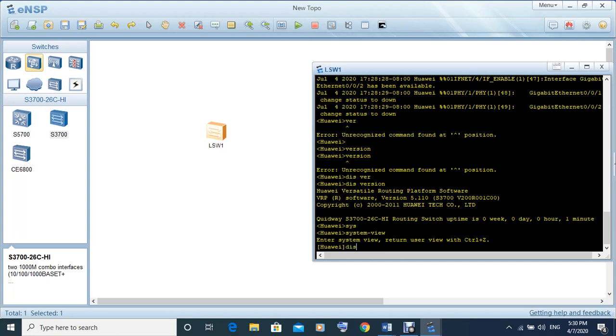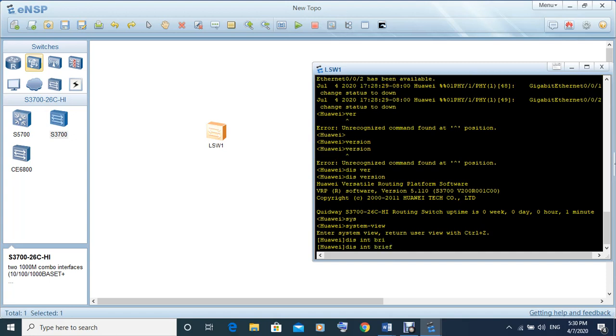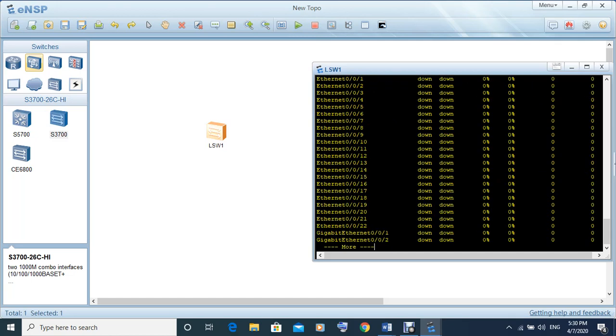You can do display interface brief. This command will show you all the available interfaces in brief.